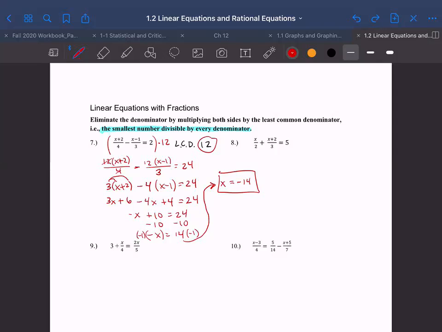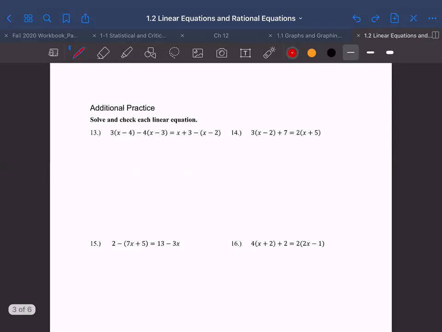So I'm going to just tell you the least common denominator for this next one. You would try that and you should get that it's a 6. For the other ones, I'll let you figure it out. This one might be a little tricky, but see if you can come up with one. Again, if you get in trouble, you could always just use a common denominator. It doesn't have to be the least one, and do 4 times 14 times 7 and make that whole thing your common denominator.